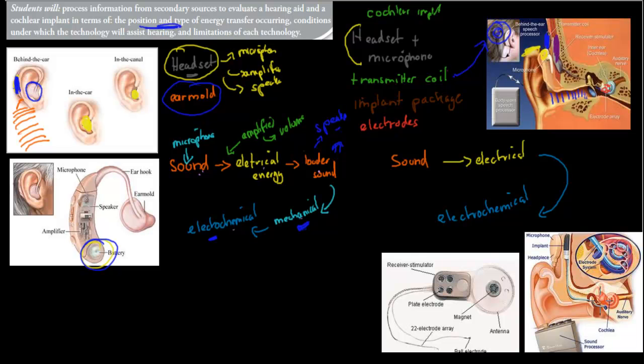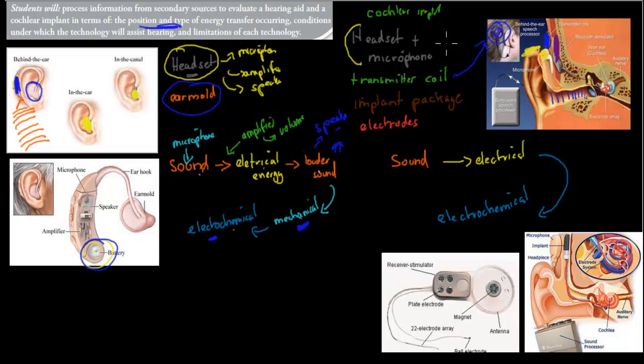And this is another example of how these electrodes come out of the implanted package and go inside the cochlea. There'll be 24 electrodes, and they will activate different parts. But because it's 24 electrodes compared to our thousands of hair cells, it actually changes the sound. So if you have a cochlear implant, it doesn't sound like a normal human voice or normal sounds. You can still hear something, but it will be different because we have a different amount of switching off and on of these auditory nerves.